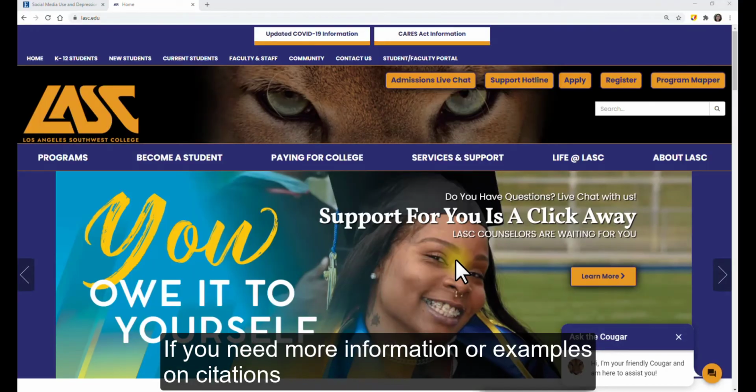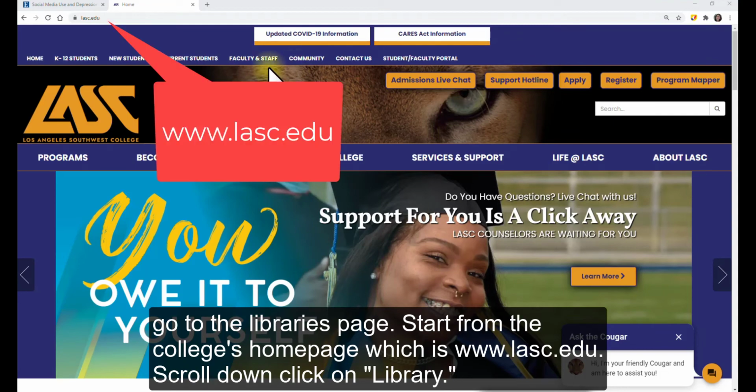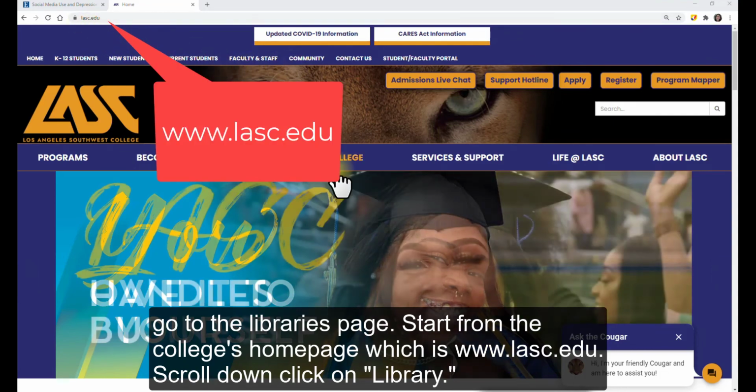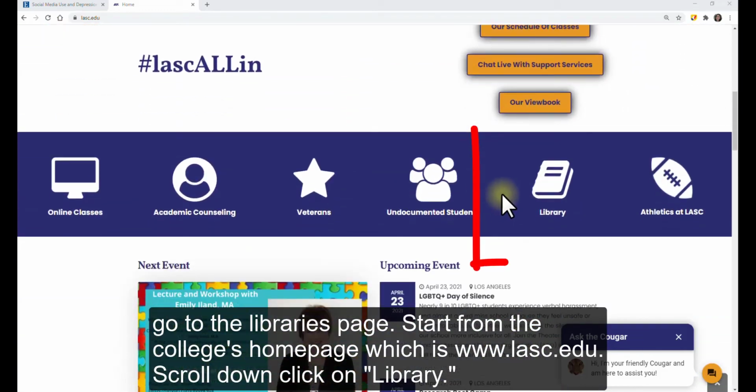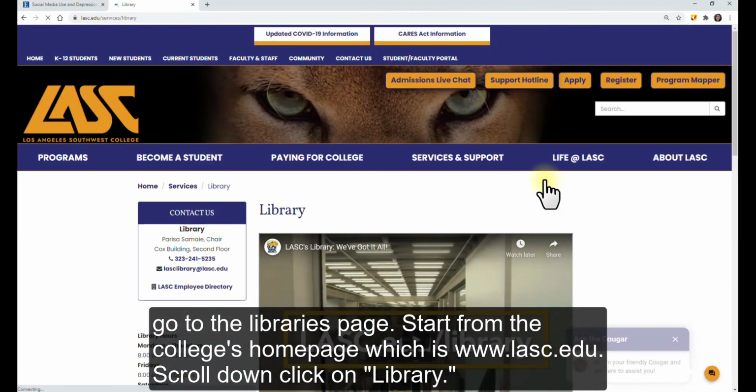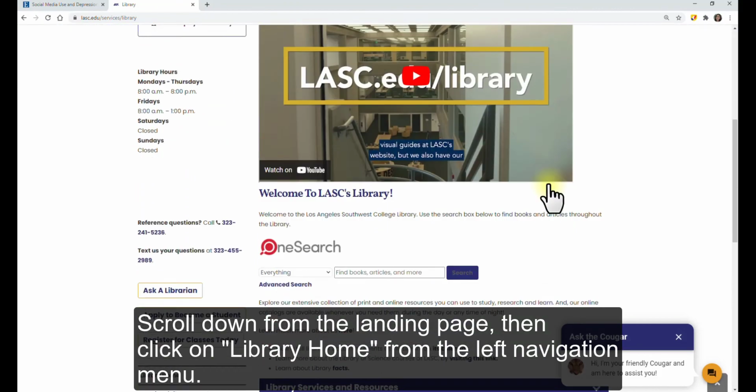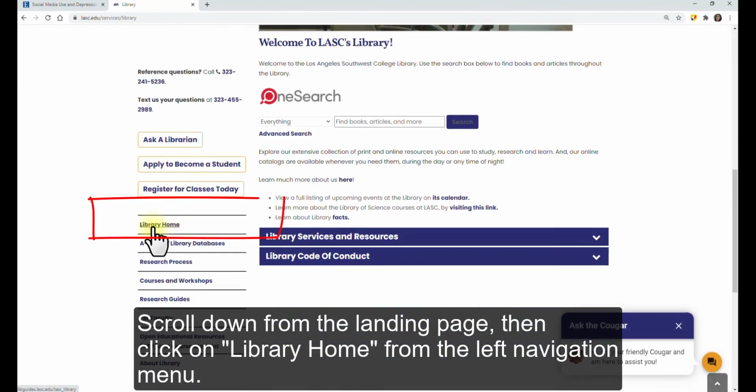If you need more information or examples on citations, go to the libraries page. Start from the college's homepage, which is lasc.edu. Scroll down, click on Library, scroll down from the landing page, then click on Library Home from the left navigation menu.